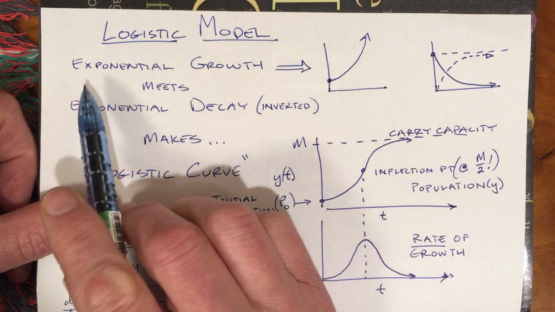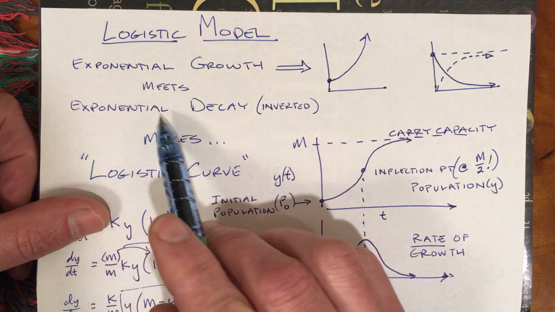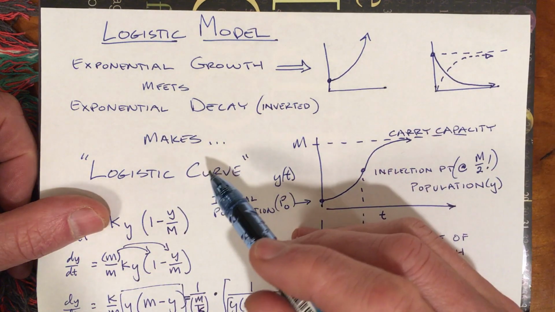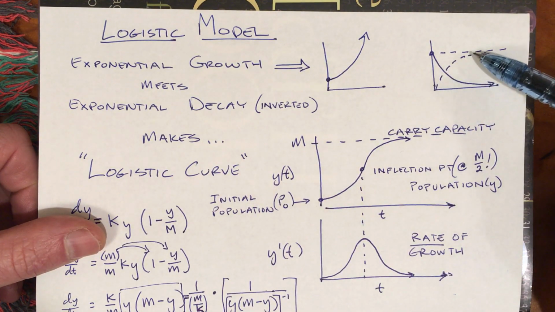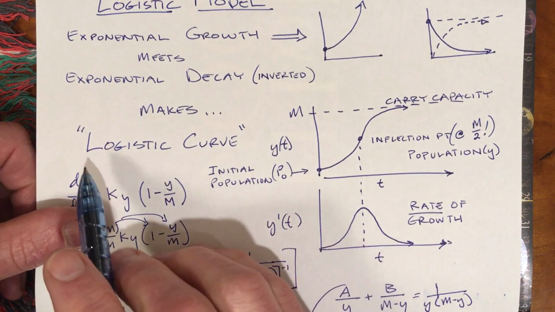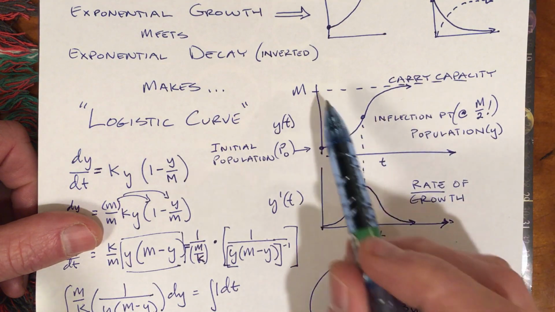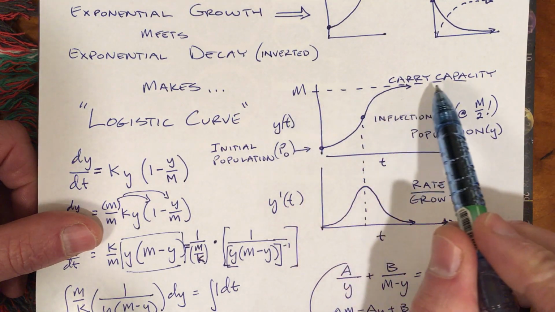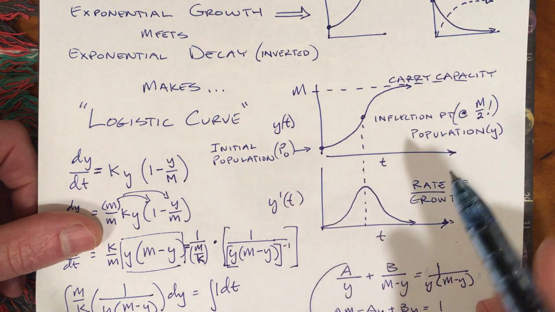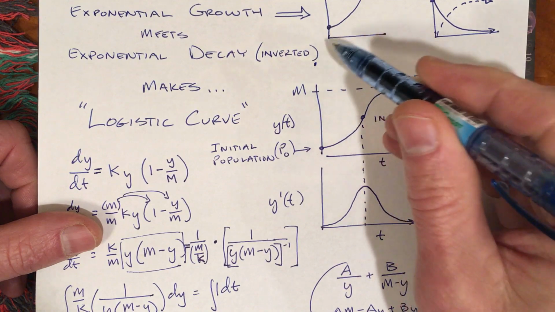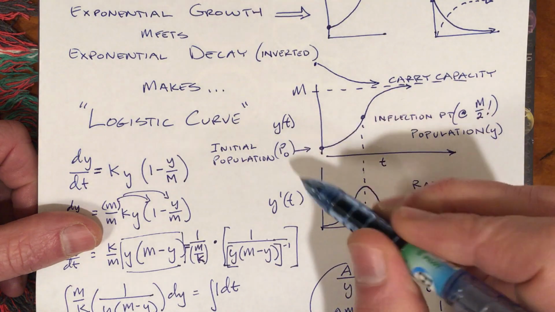So it's really, in a way, a strange hybrid combination of exponential growth meeting exponential decay when it's inverted, like it is in Newton's law of heating, as something heats up to an ambient temperature. Okay, so we call this a logistic curve or a logistic function. And as you can see in this graph, we have m, that's called the carrying capacity, some absolute limitation. If a population starts out higher than its carrying capacity, it'll decay down to equilibrium.